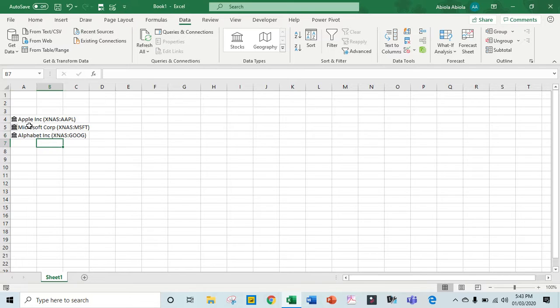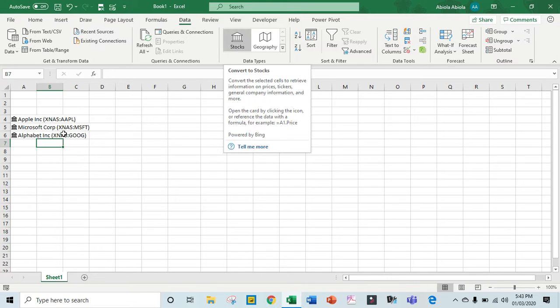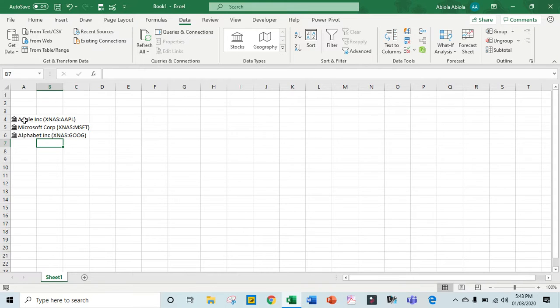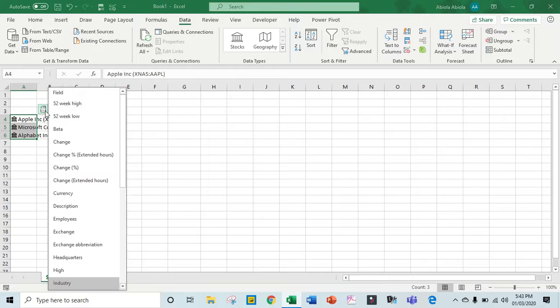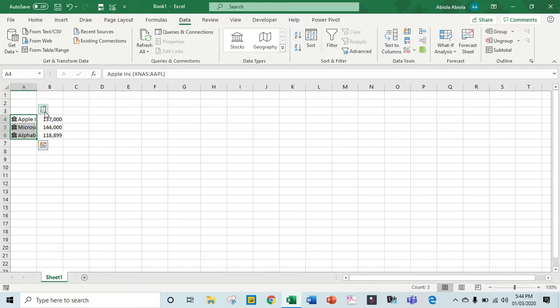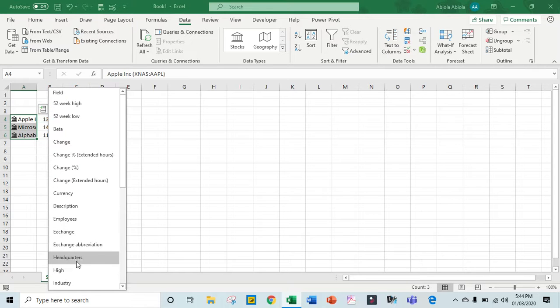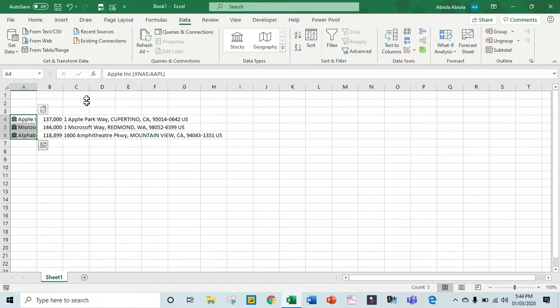Well, it worked. So I do not need to list the stocks symbol tickers and then come to stocks here. All I need to just do is to at least type in the three recognizable stocks, and I have the convert stocks feature available for me. So I can actually see all the information, when I click on insert data, I can see, for example, all the list of employees. I can also see some other information, their headquarters, and so on and so forth. Now that is it about the stocks.